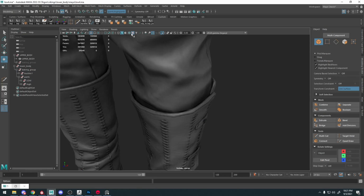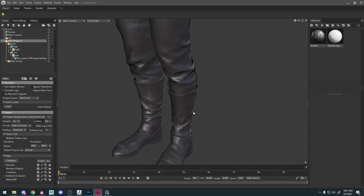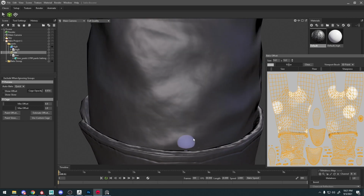So yeah, I'm always coming back to Maya to check out my bake, because I don't like to see my bake in Marmoset. Seeing it in Maya just helps me see it better, but you can check it wherever you want.